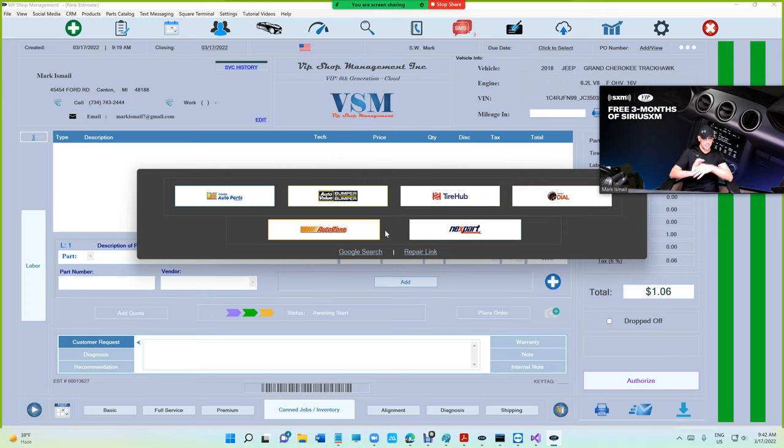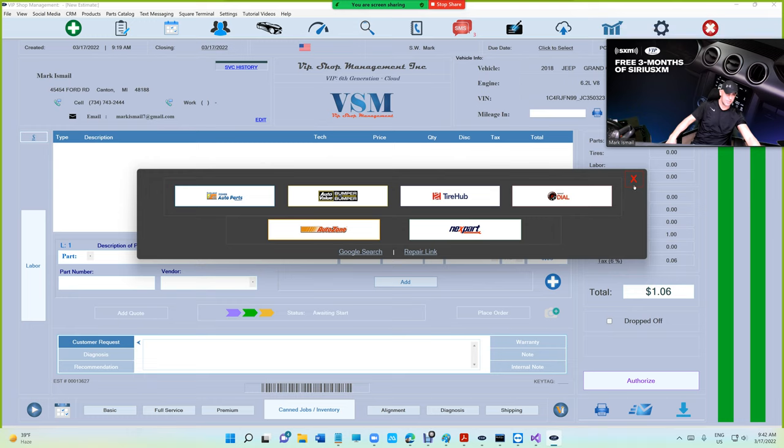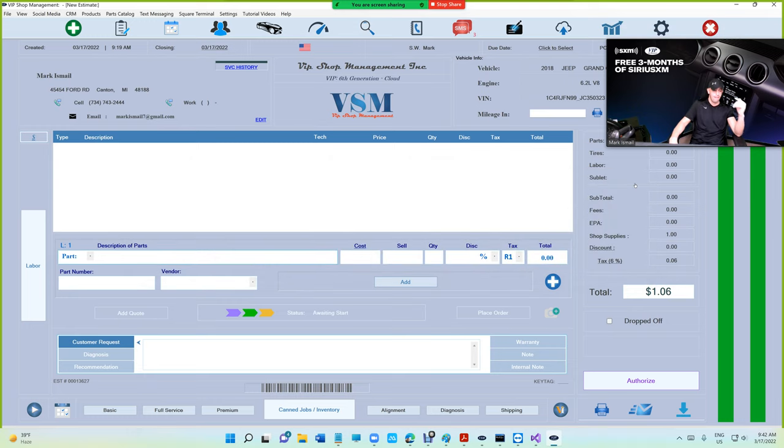A brilliant way. Another thing I wanna talk about before I forget, before next week, is I need everybody to sign up for Square. You don't have to have Square. I get it. Some people are comfortable with their credit card machine. And I've said before, man, companies call me all day long and want me to integrate their credit card terminal with VIP. And I only integrate it with Square for one reason. It's easy to sign up. It's simple. And there's no gimmicks.